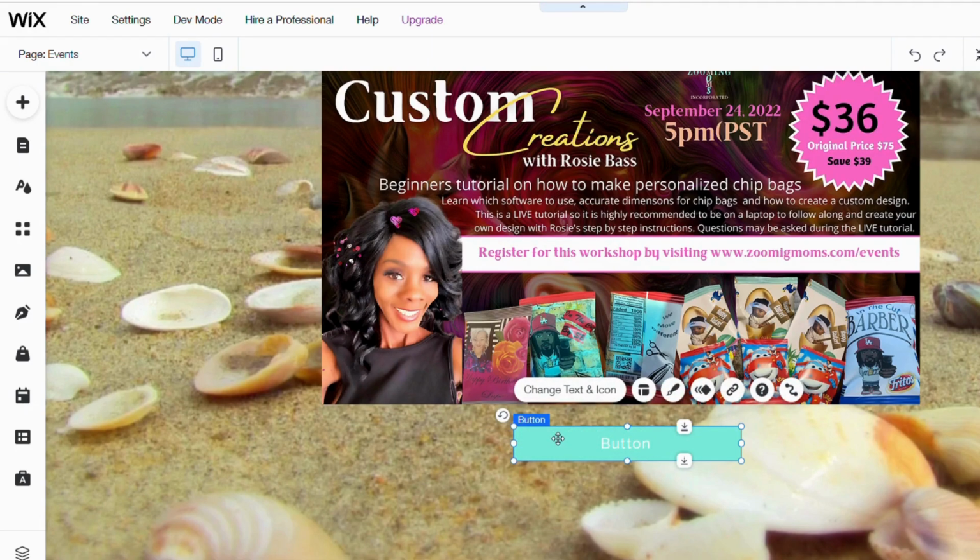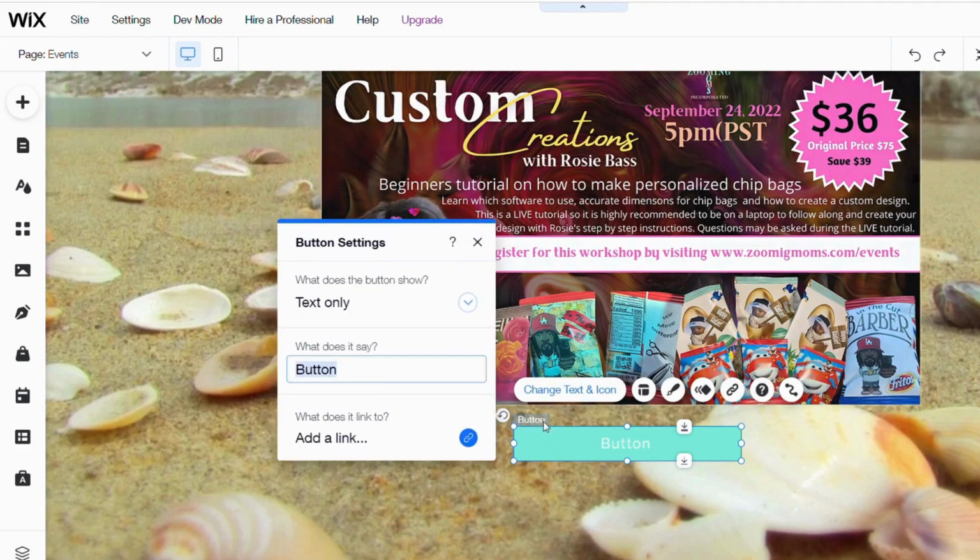what we are going to do is change text and icon. So I don't want it to say button, I want it to say register. Register for custom creations.